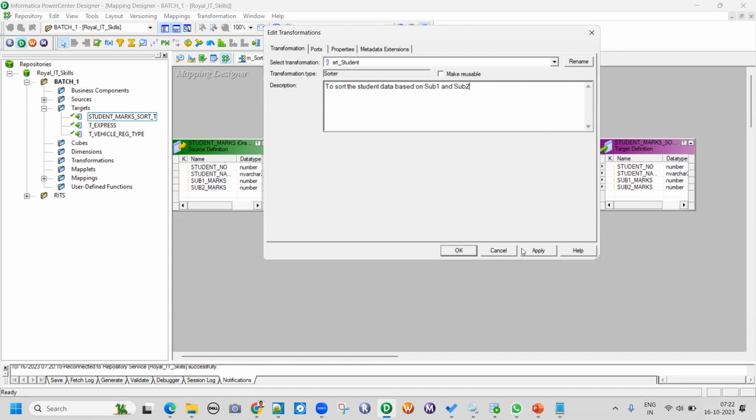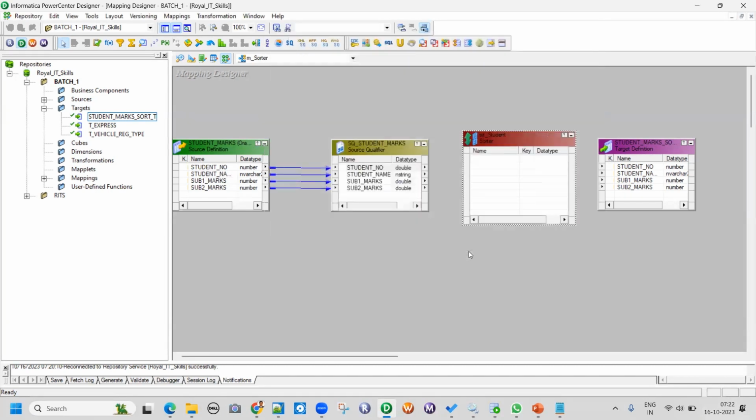So like this we can take. No key is selected for sorter transformation. This transformation is not valid. That is fine because we haven't dragged and dropped any columns into this. So let it be S. You can select S and OK. Just we gave the sorter transformation name and we gave some description.